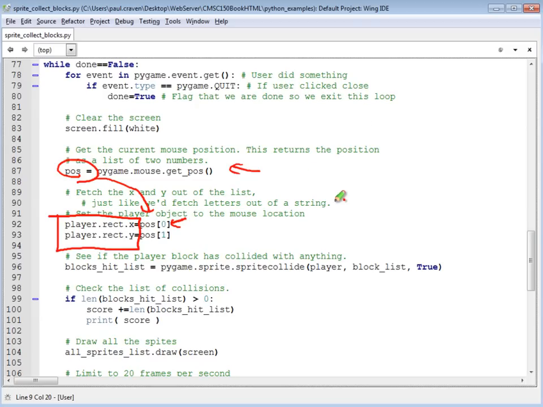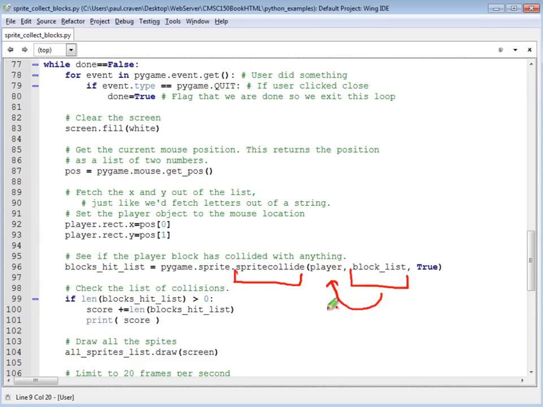Okay, sprites are pointless if they can't actually collide or interact with other sprites. To interact with those sprites, I'm going to call the sprite collide function, and I'm going to say, check the block list. Does the block list collide at all with the player? It's going to remove any colliding block with the player. If you set this to false, it would not remove the block. Now in this case, I'm going to say go ahead and remove the particular block and go ahead and return me a list of all colliding blocks. The length of this list is going to be 0 unless I actually collide with a block.